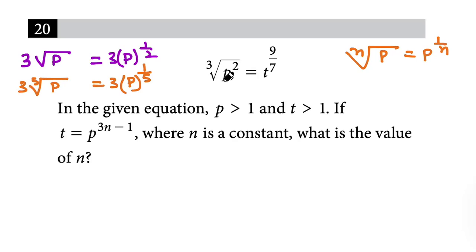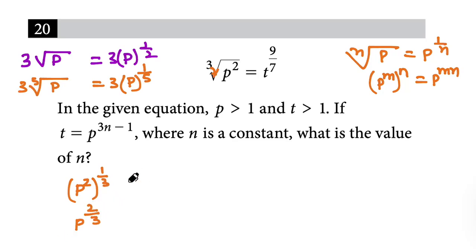Now in our question we have p squared and this 3 is here, not as a factor but as a cube root. So we will write it as p squared raised to the power 1 over 3. That is rule number 1. Rule number 2 is that if you have power m and then power n on it, these powers are multiplied. So 2 will be multiplied with 1 over 3 and that will become 2 by 3. The right hand side is already 9 by 7.